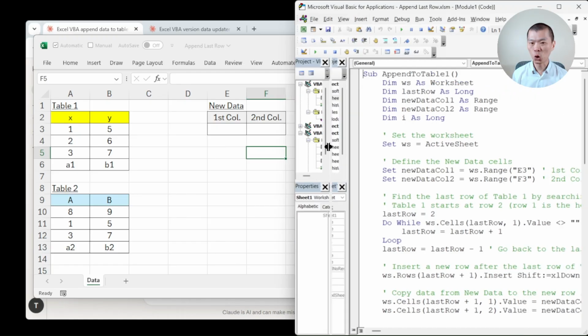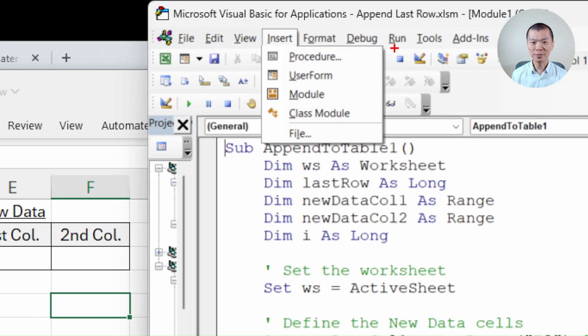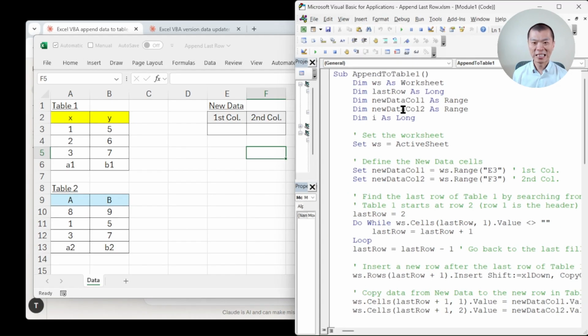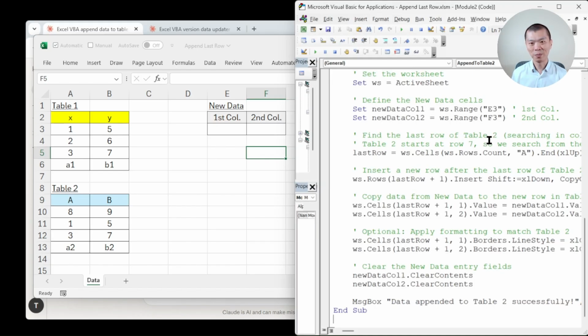Currently, I already have the code. Presume you do not have the code, you could do something like this. You could go to Insert, Insert Modules. After you click Insert Modules, you will see something like a blank space here. Let me do this demonstration. Insert Modules. It looks something like a blank. And you paste whatever you have copied just now. Just paste. Yep, that's it.